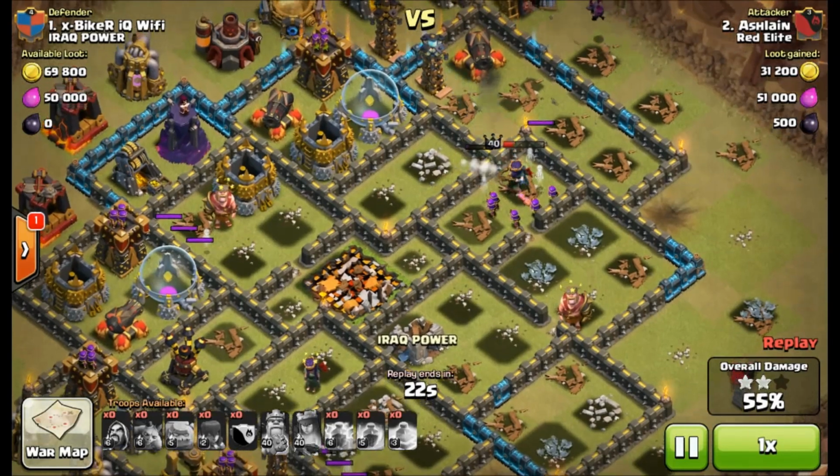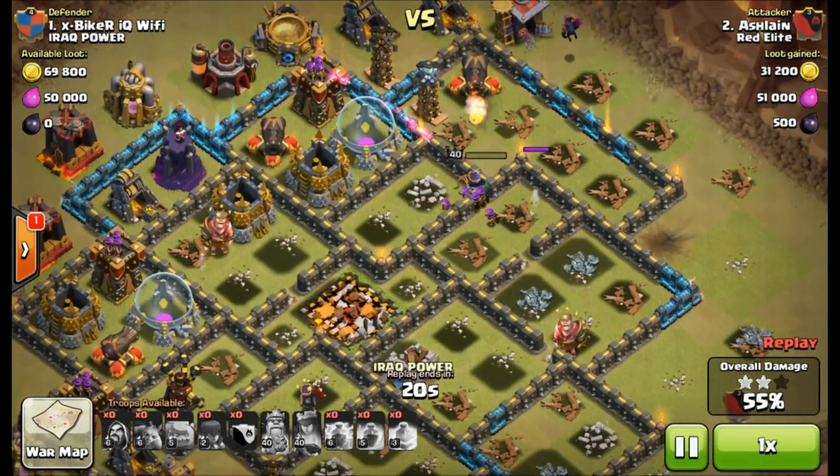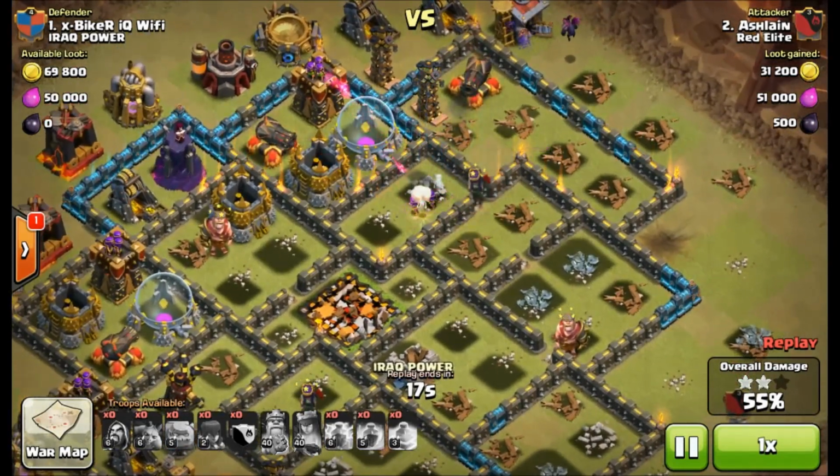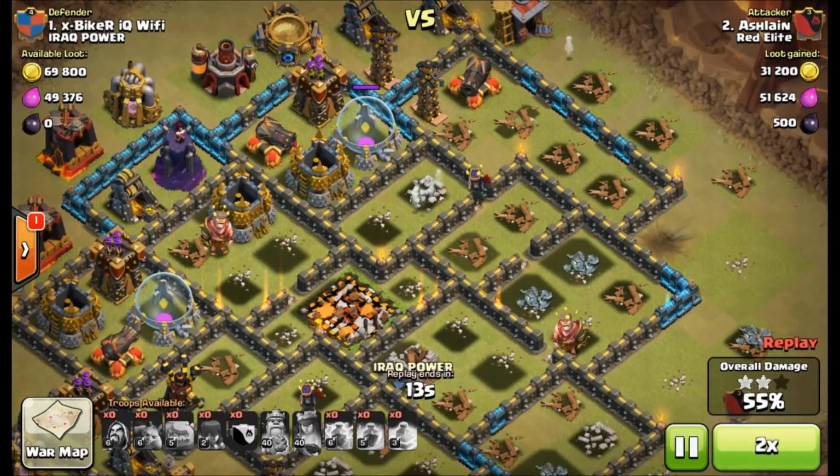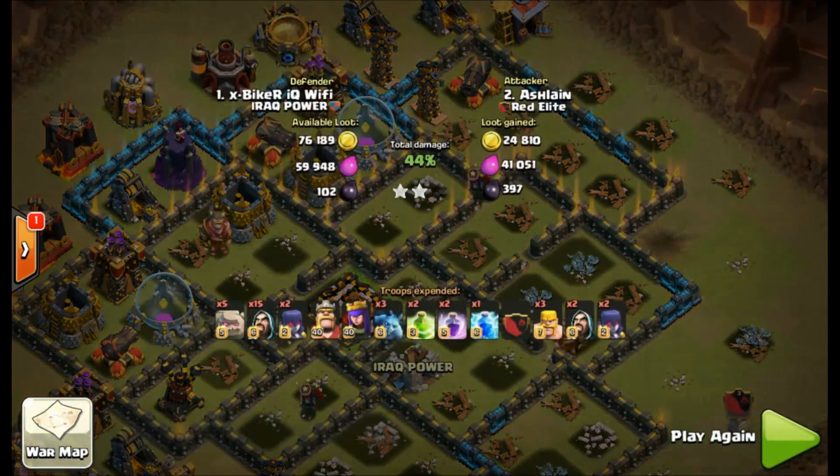Now I'm going to go ahead and show you one more replay from this war, further illustrating the jump spell placement, because once again, I just can't stress enough how important those jump spells are in this attack. So let's go ahead and fast forward to the end of this raid.